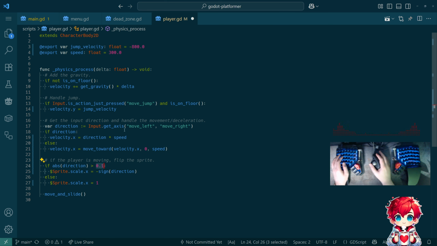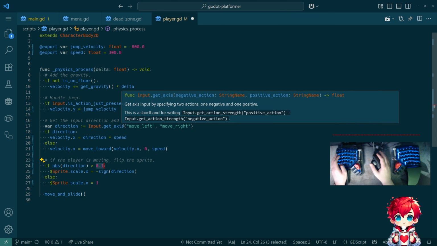Now I don't think this matters, right? So get axis. Well, it's not going to matter on keyboard anyway. It could matter for like with a controller. But it's going to be basically -1 or +1. So if it's negative action, so move right. If move right is 1, so we're moving right, then the direction will be -1.